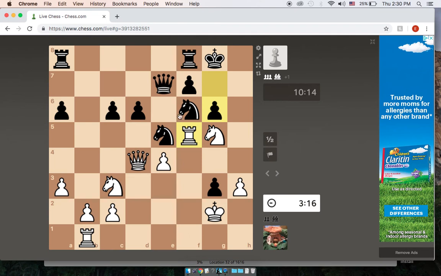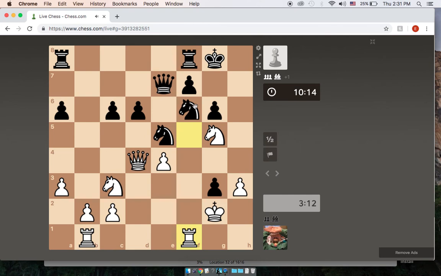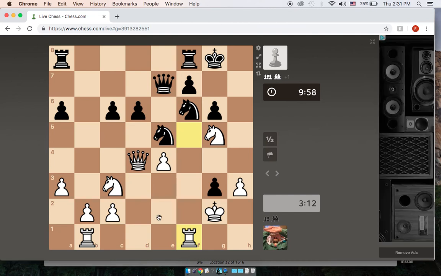Oh, jeez. This is just so bad. He's going to get a knight right here that protects this pawn. Ugh. I don't know how I'm playing like such garbage. I might have to play knight e2 just to win back this pawn.